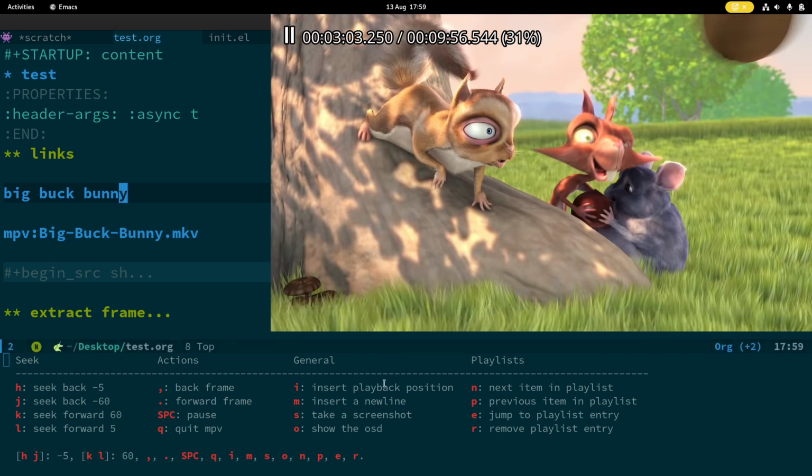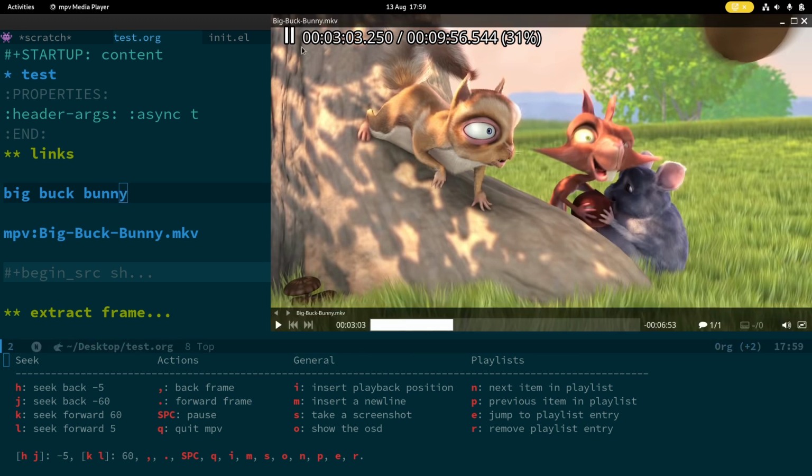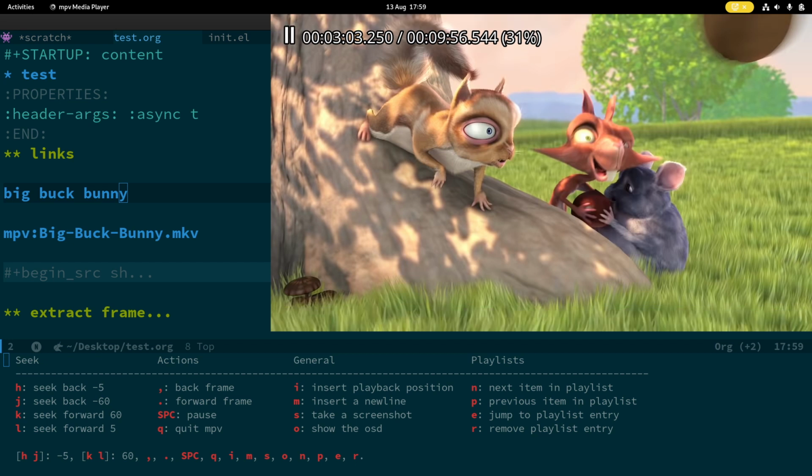We can press O to actually show the on-screen display here, and the on-screen display isn't captured in the screenshots, so you don't have to worry about it accidentally being added to all your screenshots. That's not going to happen. It's just helpful to have that set up there. If you've got MPV focused, you can disable it with capital O. Capital O enables it. Lowercase o just shows it briefly, then hides it.